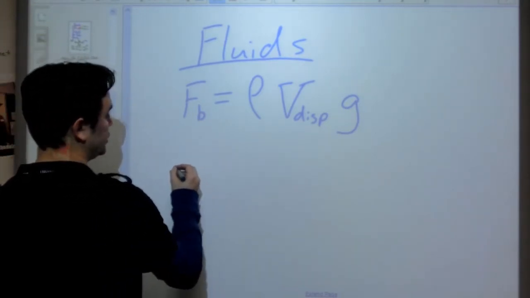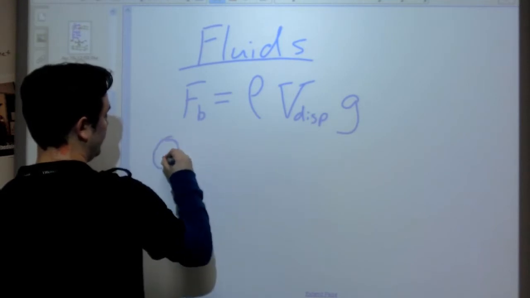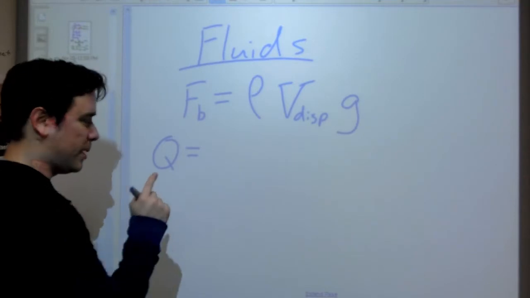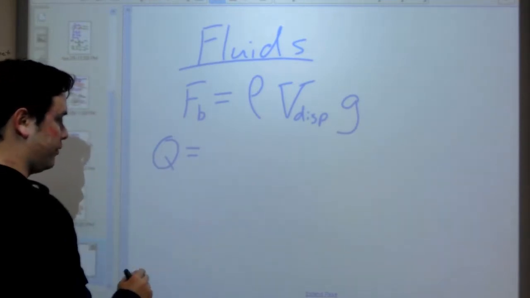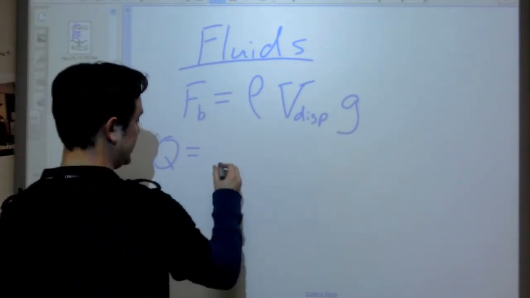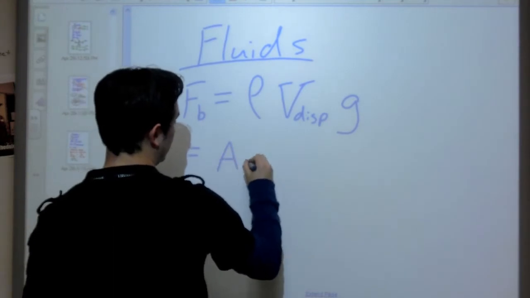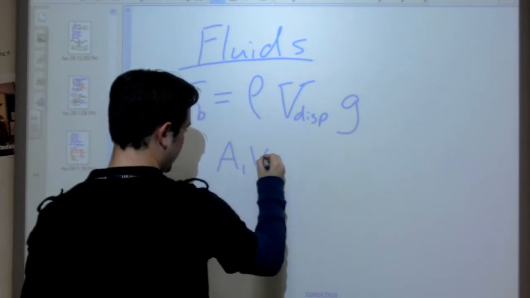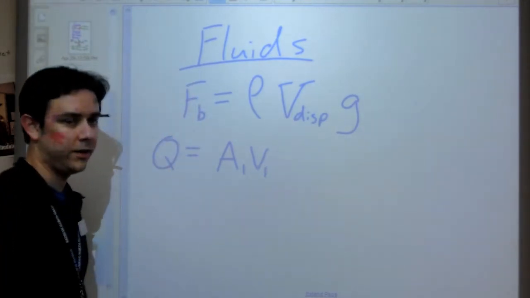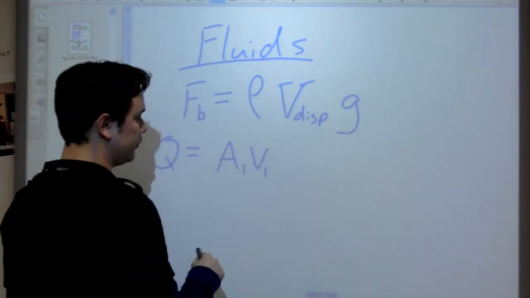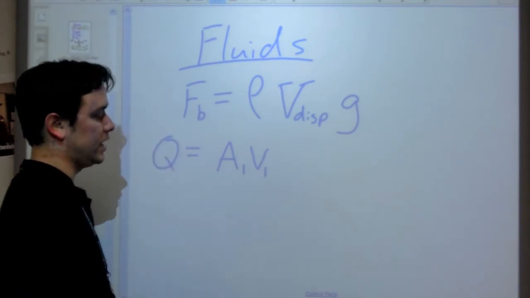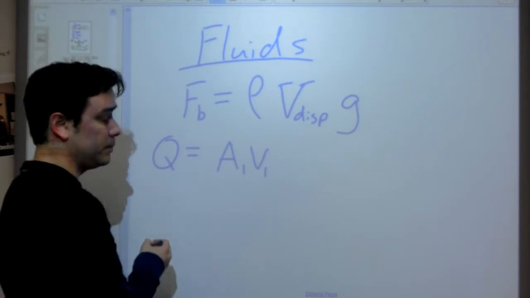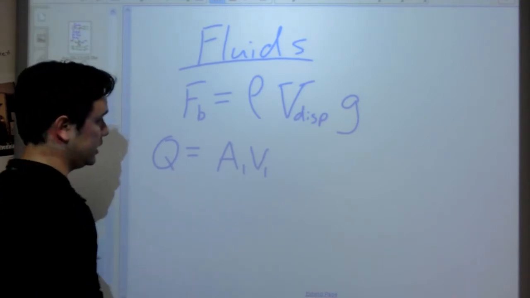The next one, and this one deals primarily with water flowing through pipes. We call it the continuity equation. Now, I gave you guys that the flow rate was equal to Q, although often you are not going to see that particular variable show up, the flow rate. However, the flow rate is equal to our area times our velocity. Right? So the area, the cross-sectional area of a pipe, and then the velocity of the water flowing through that pipe, when I multiply all those together, that'll tell me how much I have flowing through there. It's usually in cubic meters per second, at least in SI.